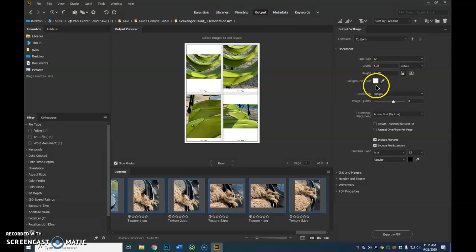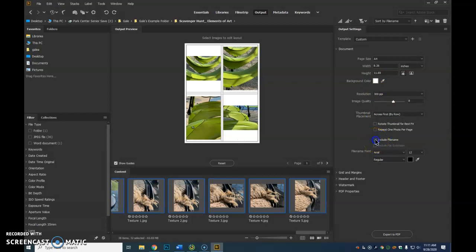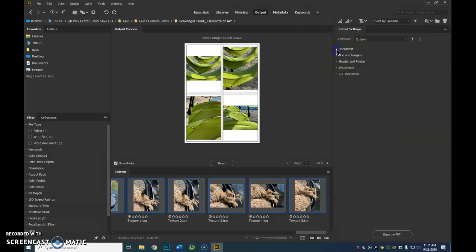That's fine. Background color is white. Resolution is 300. That's fine. We do want to include the file name. No, we don't. We don't need to see the file name on this one, so I'm going to unclick that. So those are all the settings in the document. No file name, inches, 8 by 11, and then I'm going to click on this little arrow to hide it.